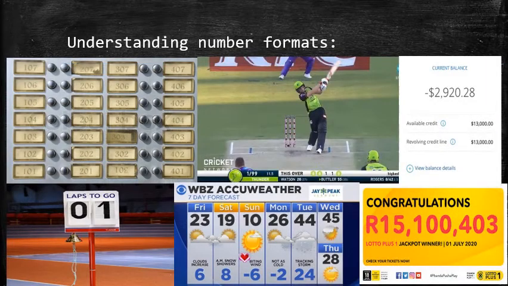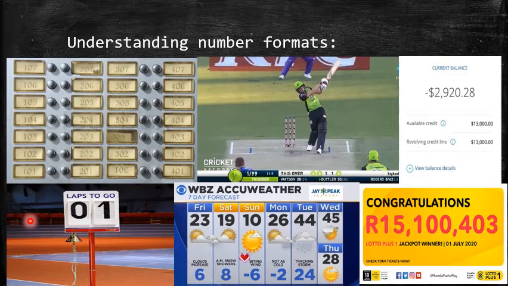First of all, when we start looking at different number formats, here's a few pictures on this slide. First, in the top left, you'll see that we have apartment numbers. So if we look at 307 here at the top, it doesn't mean that there's 307 apartments in this block. It means it's apartment 7 on the third floor. If we look at something like this cricket player here, you'll see here it says this over, and remember in cricket an over consists of 6 balls that are bowled. If we look at the left bottom corner, you can see laps to go. So that's in athletics. If it's a lap to go, it means it's 400 meters that you are still supposed to run.